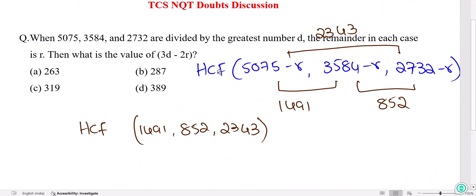Now we have big values. Now we try to calculate HCF. Suppose we take HCF for this. If it does not fail, we tried for 10, right? If it failed, we have to try for 5. If it failed, we have to try for 2. Or else the minimum HCF is 1. For integers, minimum value of HCF is 1. But anyhow we have options in terms of 200 and all, no problem. First try to calculate HCF for these numbers.